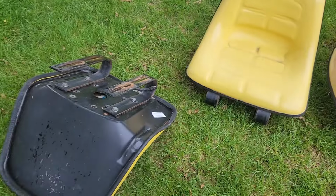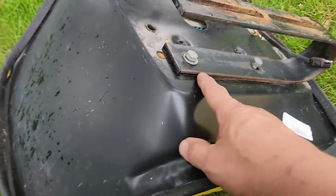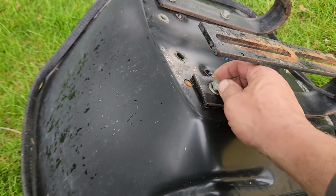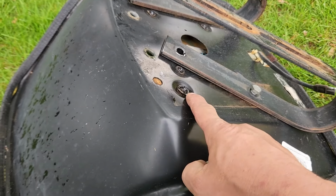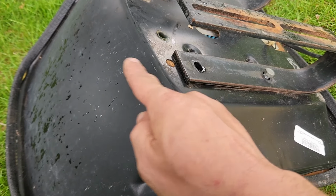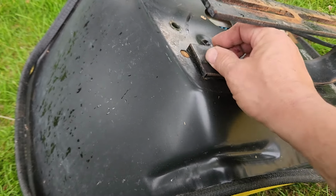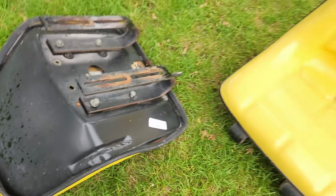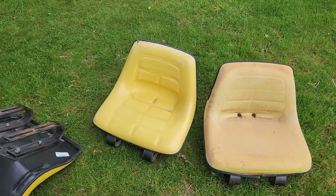And then this one here, eventually I'm going to modify it. What I think I'll do is I'm going to add some length. These threaded holes in here, they really can't be moved. But if I add some material to this and extend it out and then re-drill some holes, that would do it. But that is for another video. So let's get to putting that one on the 216.